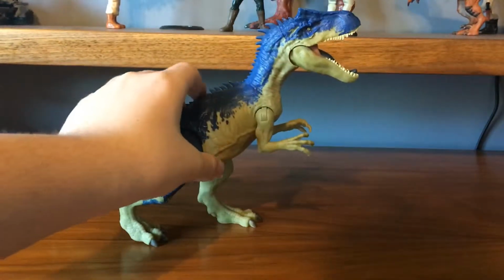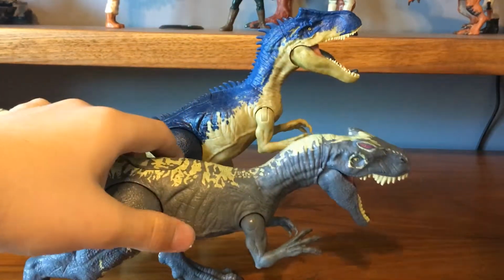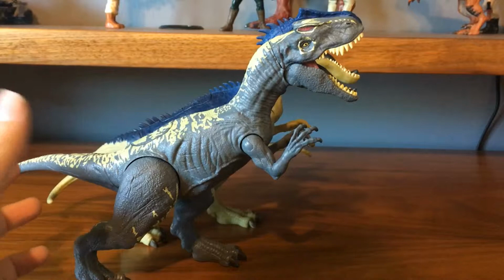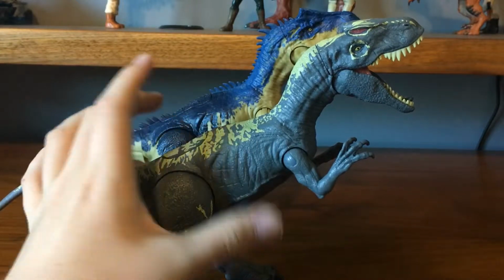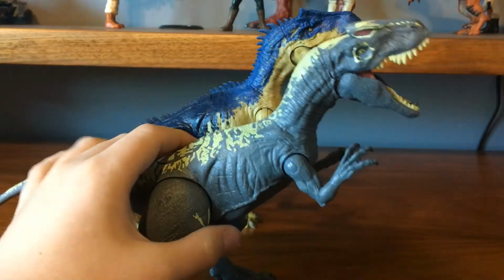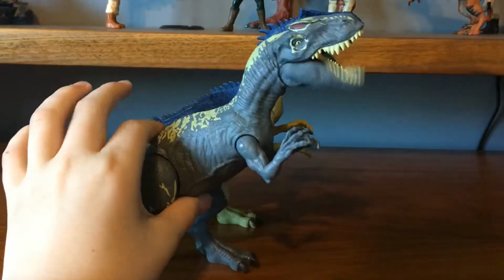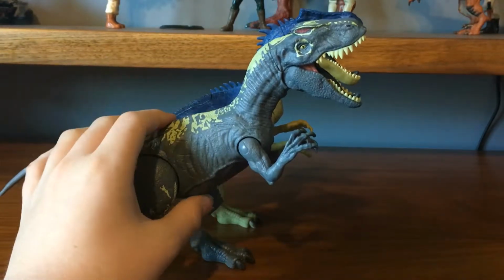Alright, so now we're going to do comparisons. Here is the Rorovor Allosaurus, and this one's also losing its. So let me put it like that. So yeah, they are not the same sculpt whatsoever. Now this is actually a completely different figure. Well, actually, maybe not. Let me check. It appears to be. So the neck is a different piece. They obviously added from this. Pretty sure that's an Indominus, but oh well.